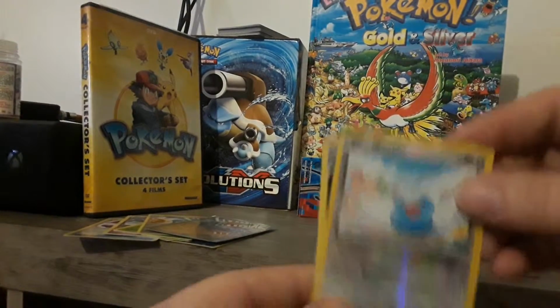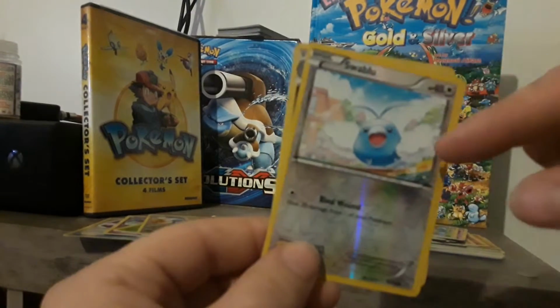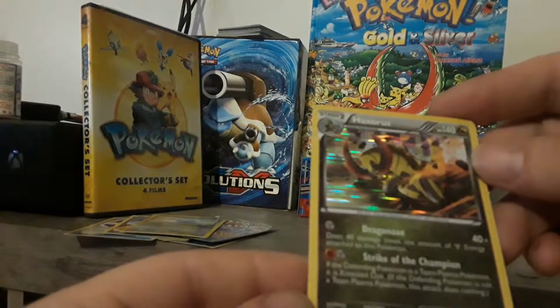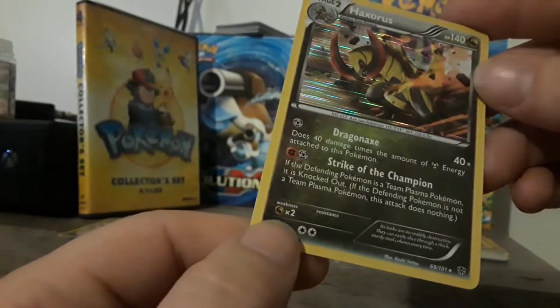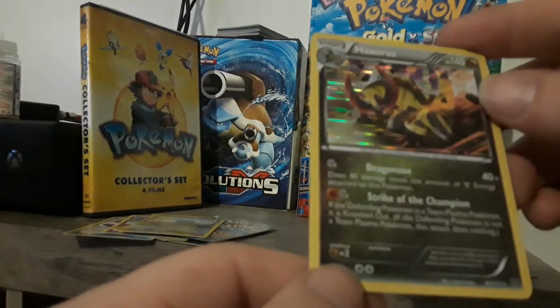Got a reverse holo Swablu, which is pretty cute. And then we have a holographic Haxorus, which I don't know what set that's from. I haven't seen that set yet, but that's pretty nifty. Evolves from Fraxure. Dragon Axe and Strike of the Champion.